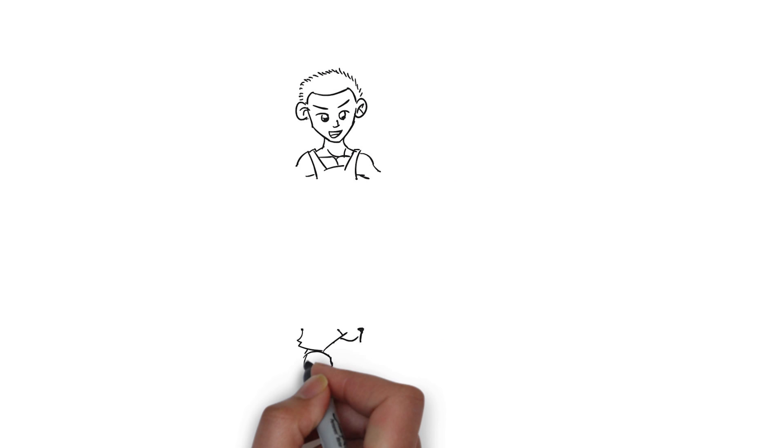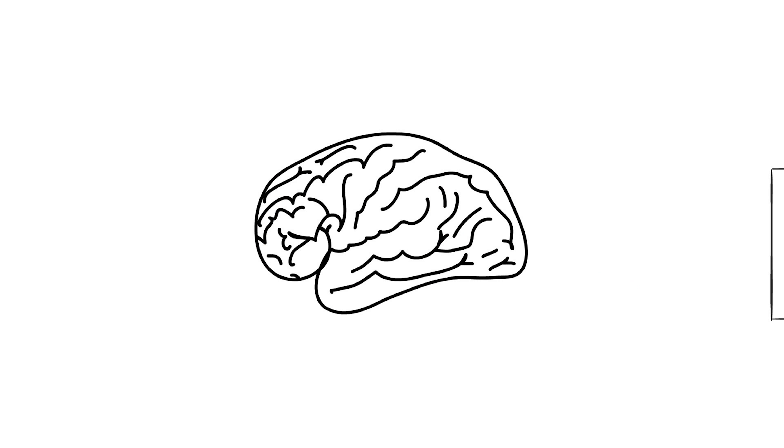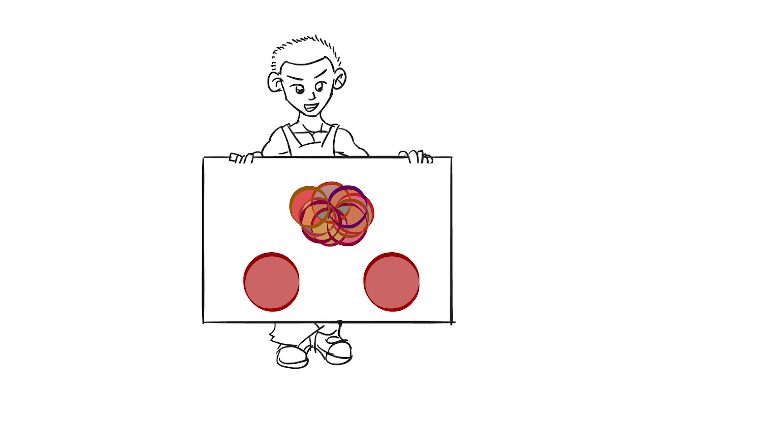Our bodies are constantly breaking down and repairing. In fact, people will often tout the impressive fact that in seven years, nearly every cell in your body will be replaced. While it's been determined that this isn't entirely true, certain cells in the brain last your entire lifetime, it still really hammers home the importance of giving your body the raw materials it needs to replace itself with.